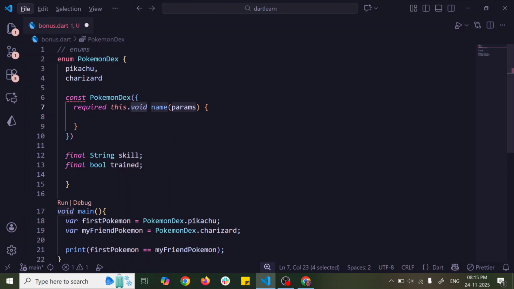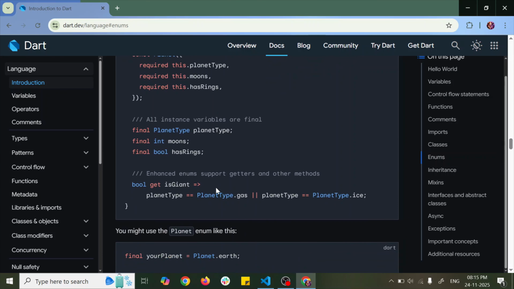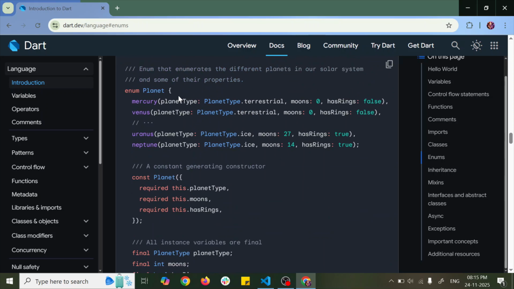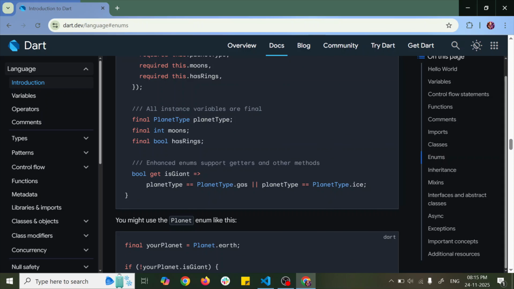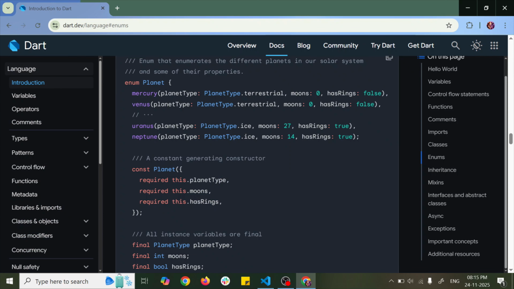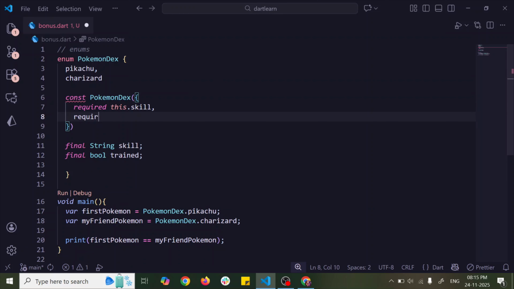Something is not right. It's a start of the bracket and end of the bracket. Why is it showing red? Let's create that and we will see what happens. Skill required this dot and trained. Then put the semicolon here.